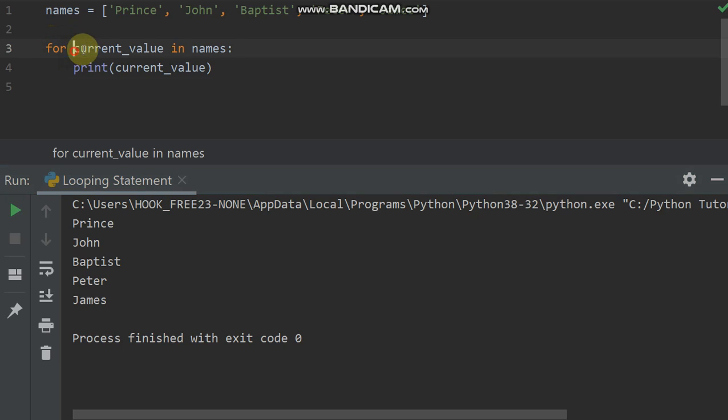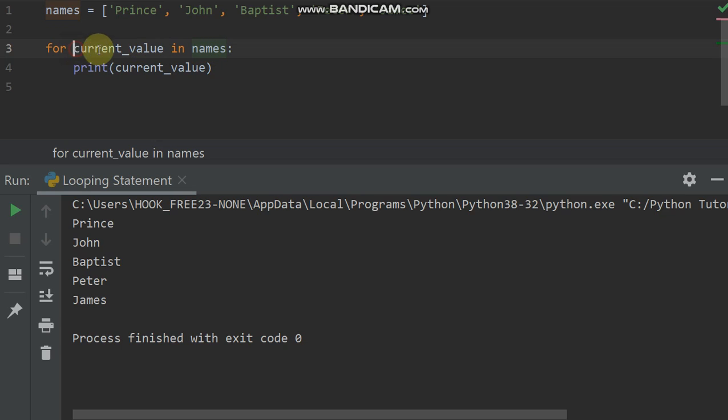Write your for, bring in the value you want to be the placeholder or the receiver for the individual values in the list, then bring the in, then this. So you realize it's different from the if statement. The if statement is: if this value is inside this value, if by chance you find this value in this value, print it. But the for loop is for the current value inside names. So for the current value received from names, put it here. This is a receiver for this, so it's different from the if statement.